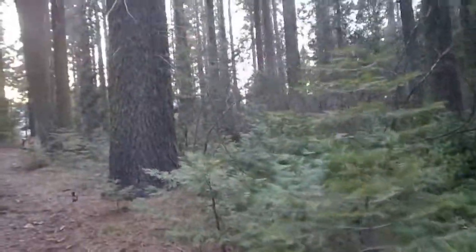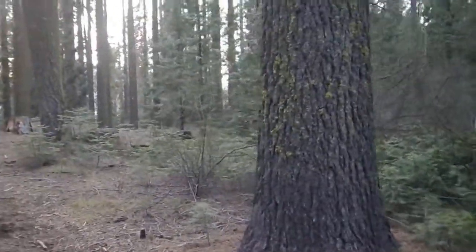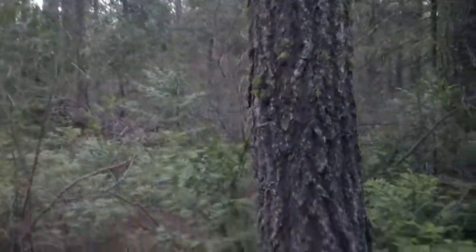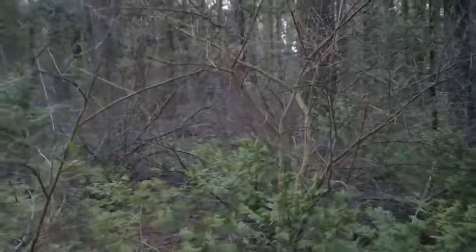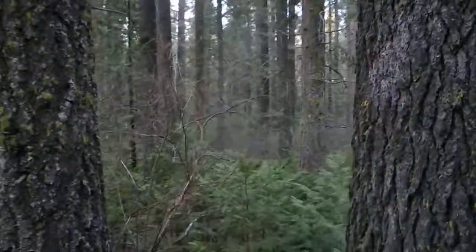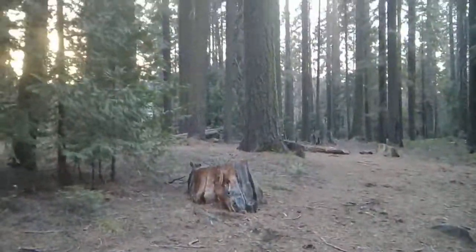And this is one of the coolest things I've done. I know it's just a little black bear, but whatever. He didn't realize I was here, so I was real quiet. I can be very quiet when I need to, and I was making sure I was not upwind of him. I was peeking through the brush, and he was tearing up logs and stuff. After about 5 or 10 minutes, that's kind of cool, just watching a bear going about his business in the wild, not worried about each other, not knowing there's somebody watching him. Anyway, it's pretty cool.